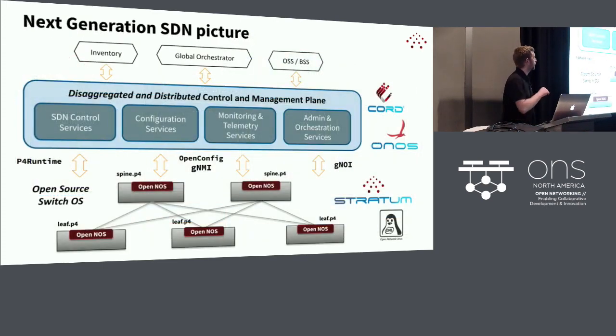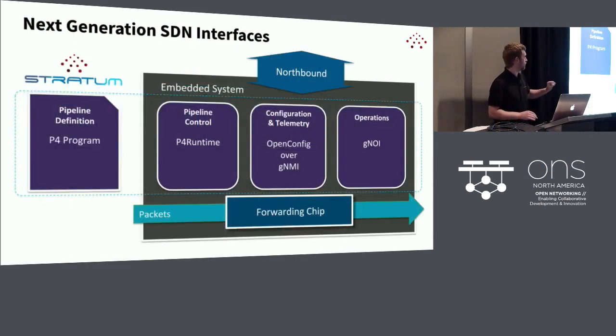So for those of you in the back, this picture is just the high-level Next-Gen SDN picture. We've got open source data plane on the bottom, a set of interfaces, and then a disaggregated control plane, which Thomas will be talking about in the next section. So the interfaces we're talking about is a P4 program for defining the pipeline. This serves as a contract between the data plane and control plane. We control the aspects of this pipeline, the flow table entries, the meters, counters, etc., using P4 runtime, an evolution of OpenFlow that's been a work from a broader set of vendors and service providers.